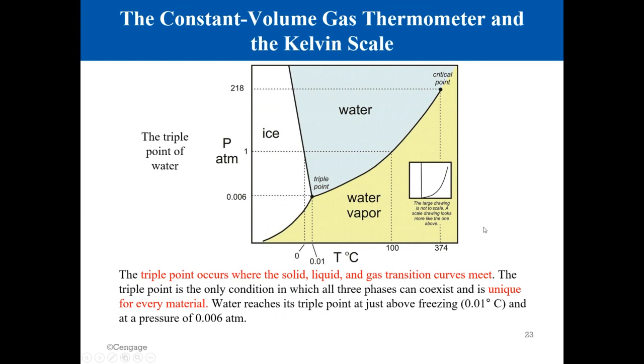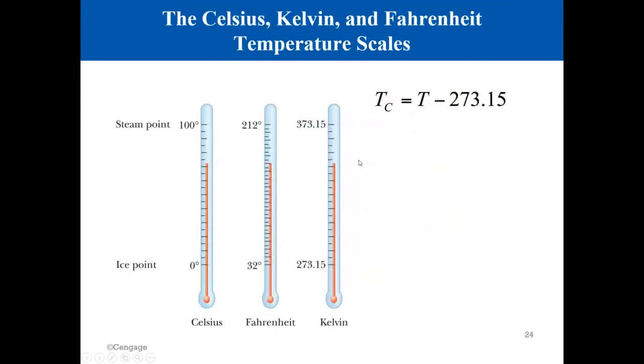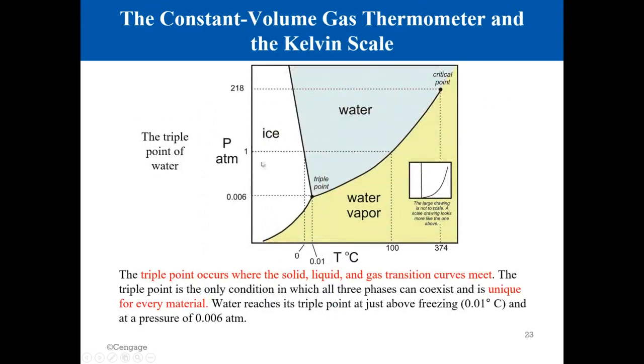As I said earlier, water has its unique properties. This is the triple point. Triple point means the point at which you will be able to see the material in the three phases: the solid phase, the liquid phase, and the gaseous phase. So for water, this occurs when the temperature is 0.01 degree Celsius and when the pressure is 0.006 atmosphere. That is the triple point where the three phases of water co-exist. Then, if you increase the temperature and the pressure, you may come to liquid phase here. Or if you decrease the temperature, you come to the ice or solid phase. Again, if you increase the temperature and lower the pressure, you will get the vapor or the gaseous phase.